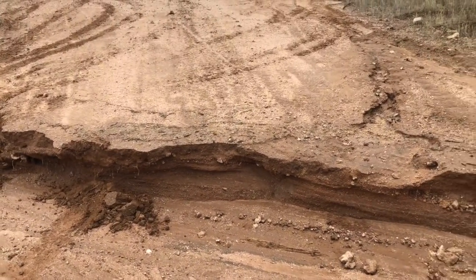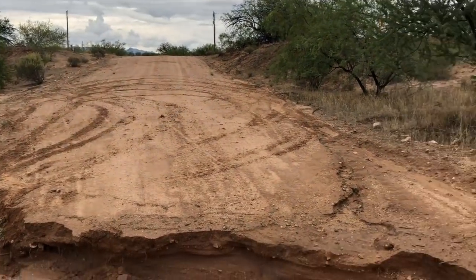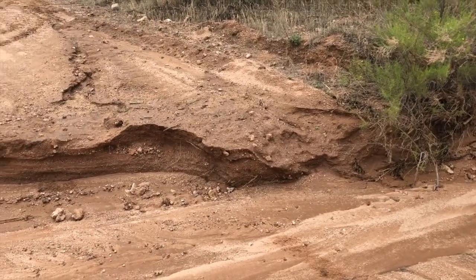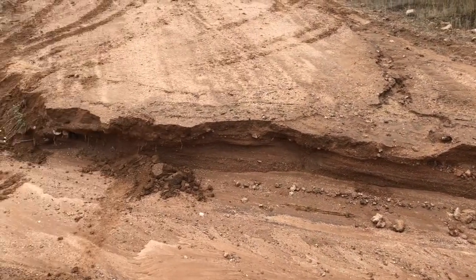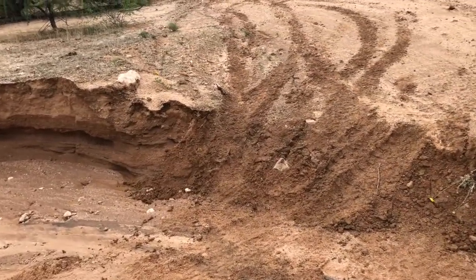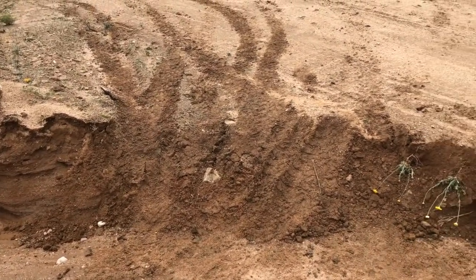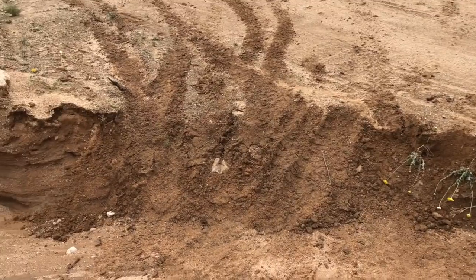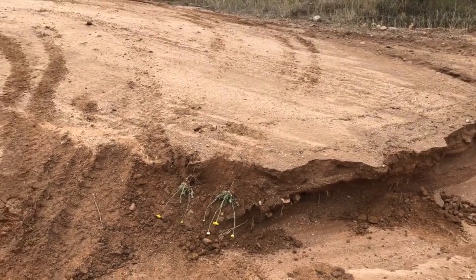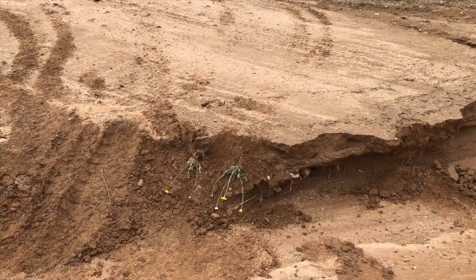So what I'm going to try and do, as you can see, this is the road out here. This is kind of the wash running through. There on the side, it's not quite as bad, but then it gets pretty steep right there. And over here, you can see what I've already done. There was a spot here that wasn't quite as steep of a drop off and the quad was able to drive up over it. So I started trying to knock it down with the quad and that did work a little bit. At least a little ramp is better than just a wall. I wasn't able to do a whole lot more with the quad right there. It wasn't breaking down.